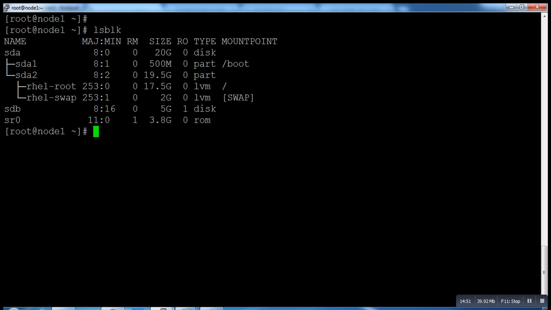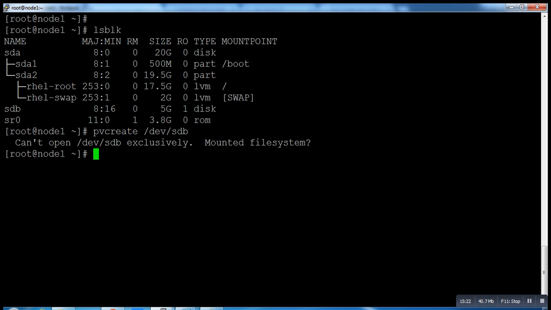So how will we check whether it is shared storage? Go through my video in which I describe everything, so you can get all the information on how to check that this is shared storage. So let's go to the next level. What is our next level? Let me create a partition here. On node 1, it's pvcreate sdb.